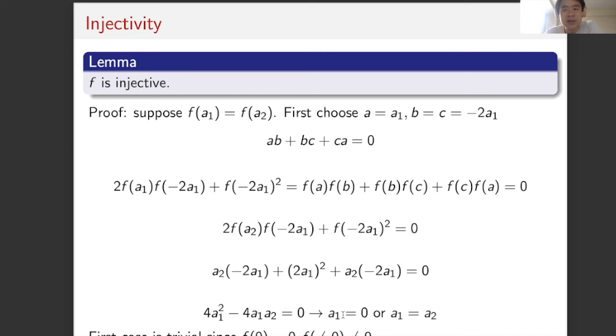Recall that for each integer b, f(b) and b must have the same prime divisors. So f(b) and b must have the same set of prime divisors. That means f of 0 has to be 0, and f of non-zero is not 0, because any non-zero number only has a finite set of prime divisors. So yeah, this is how we show injectivity. The first checkbox is done.